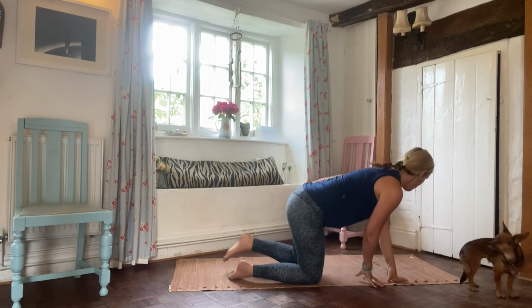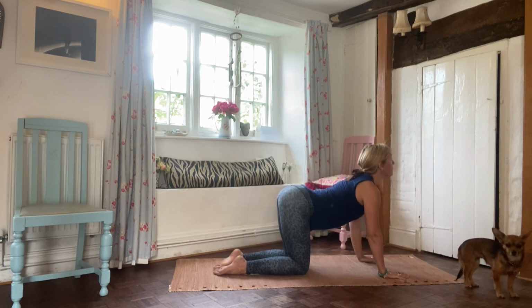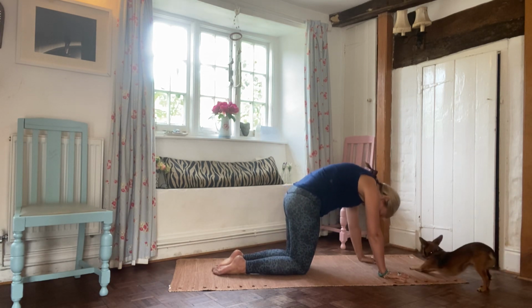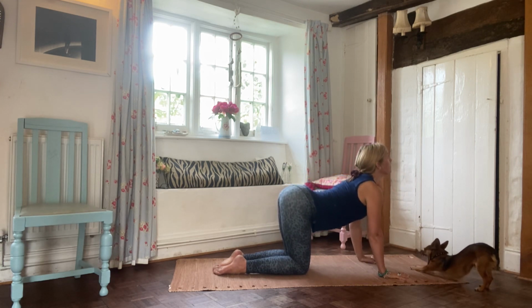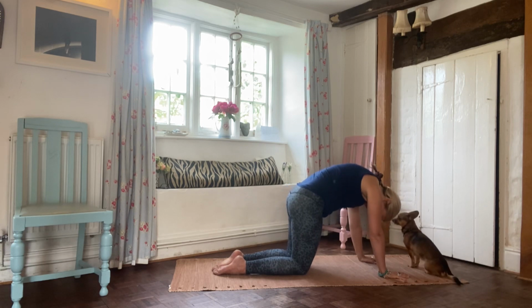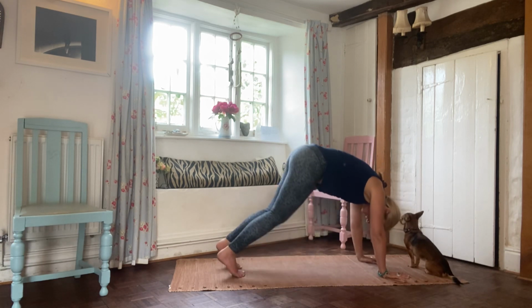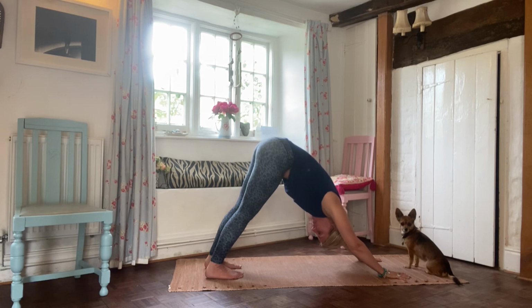Good. So we're going to come round to all fours. Take a couple of little inhales to look up, and exhale to tuck under. Inhale to look up, and exhale to tuck under. We're then going to tuck under the toes and come to a down facing dog. So we're going to go back into our down dog. Draw your belly in. Be aware of your Manipura, your solar plexus chakra. Have a good stretch here.